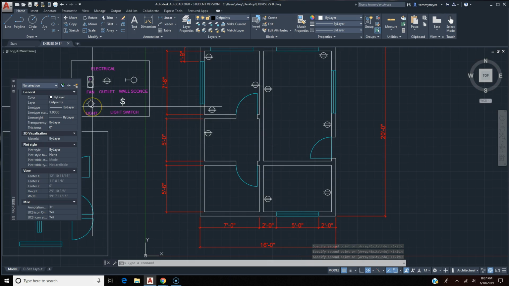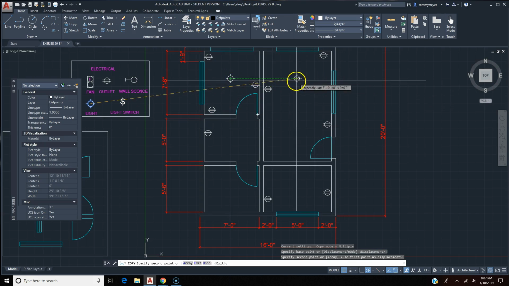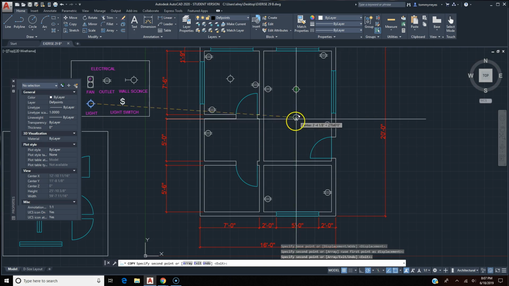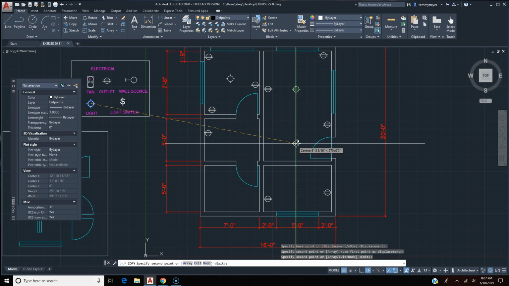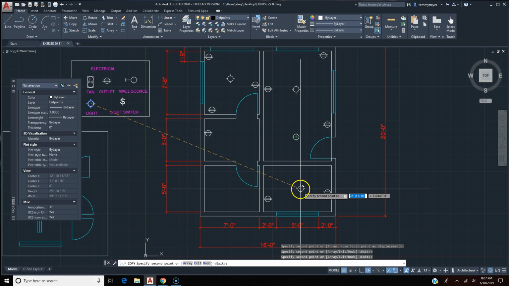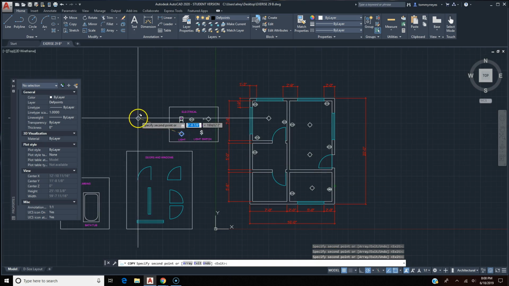I can make a copy of the lights. Center of the room. That's good. Well, that's good right there. And if you notice my crosshairs are longer than yours, it's because that's what I did when I customize my crosshairs. And I can show you how to do that. Right now, let's just get this done.